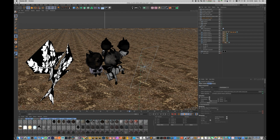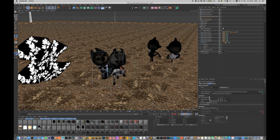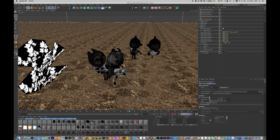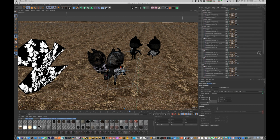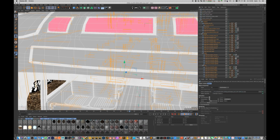So you can start adding this character, or a large amount of characters, to your scene, pressing one button and everything is set correctly. Or not everything, because the boss is not working really correctly, but to fix the boss I just have to select a few objects and paste in the right path, and here we are ready to go.